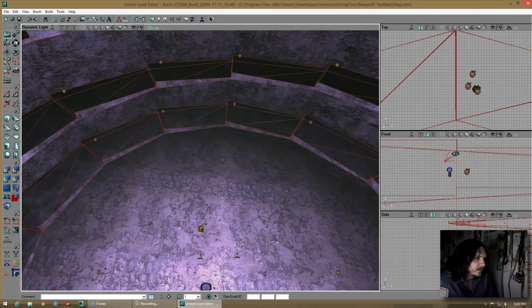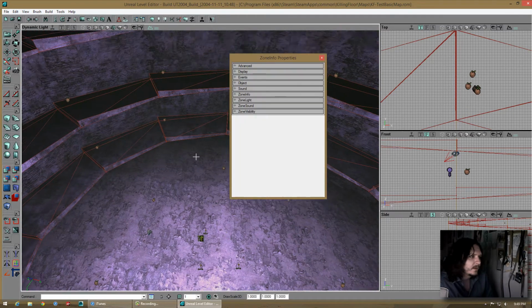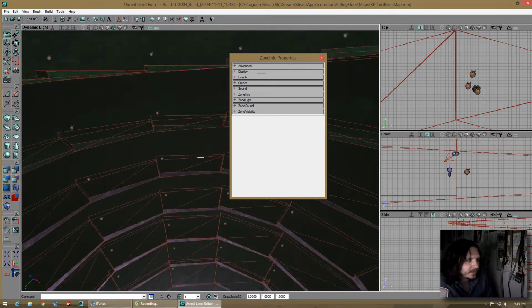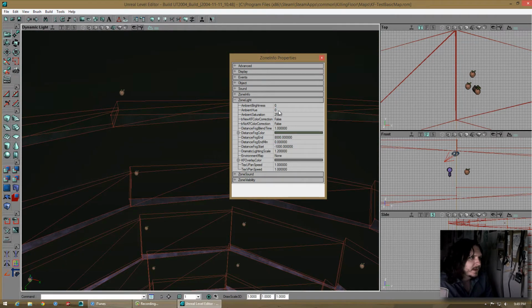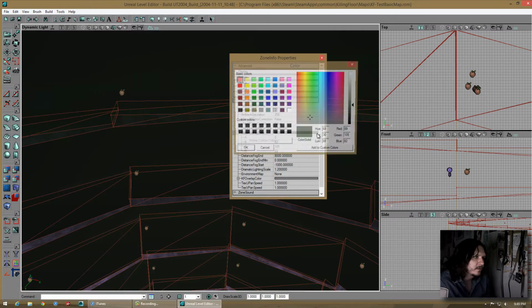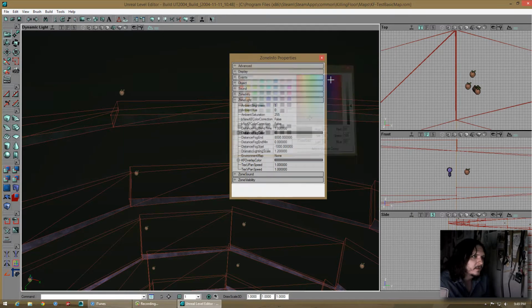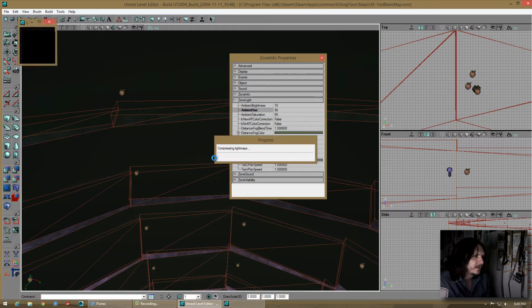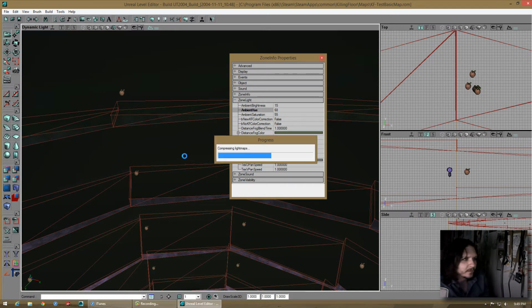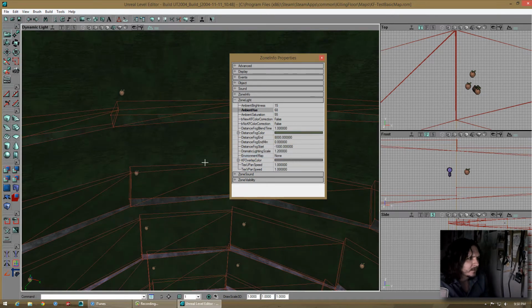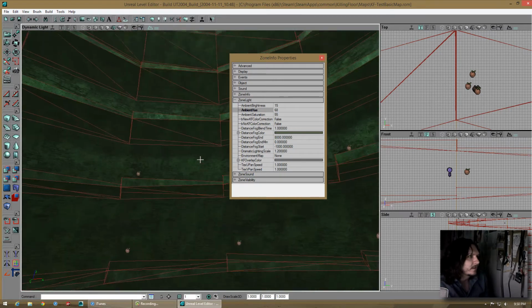Another thing we need to do with the zone info is make it so that these pitch black areas have a little bit of light filled into them. So go into the zone light, and do a brightness of about 1. We'll do a little bit of a hue. This one's hue is about 68, so let's match the lighting a little bit. Let's see how that looks. It should fill up this blackness to match the color we set. So there we go, wherever it was black before, now it's got a greenish fill.